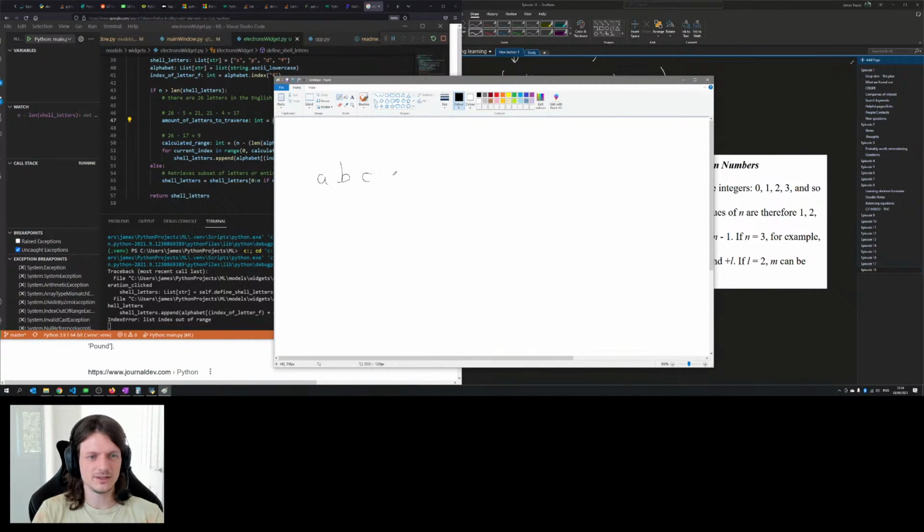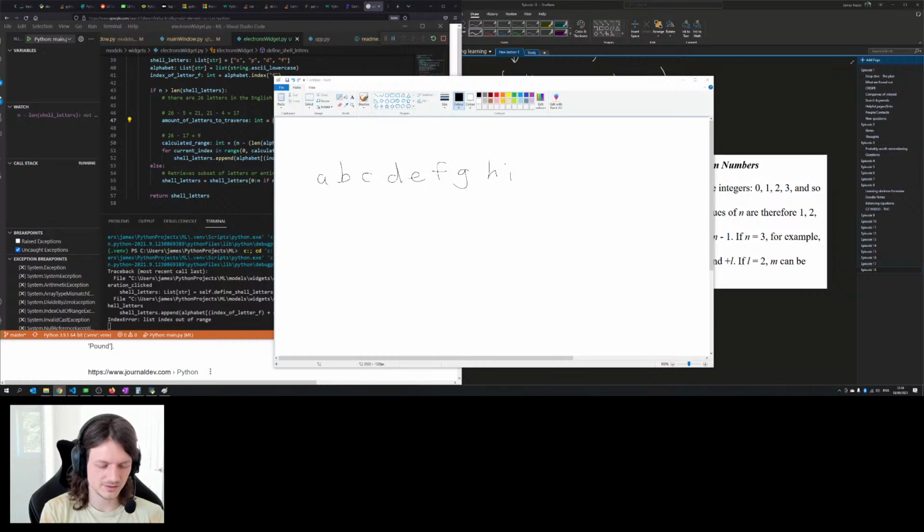A, B, C, D, E, F, G, H. Oh, wait, okay, hang on. Numbered alphabet table. Perfect. Let's grab this.